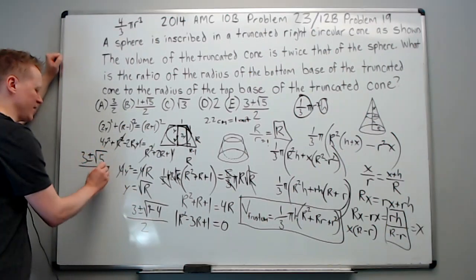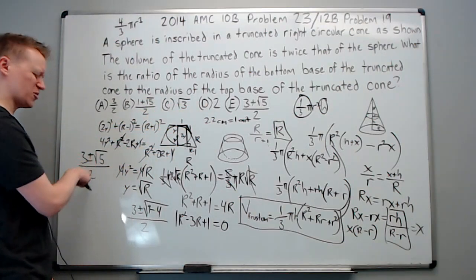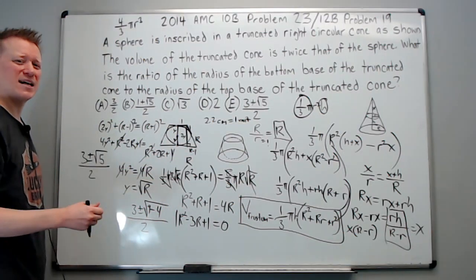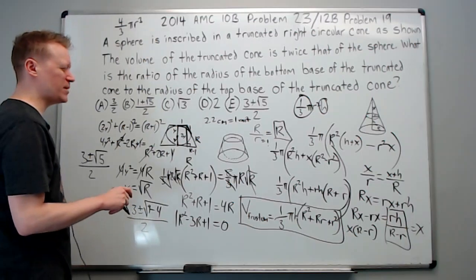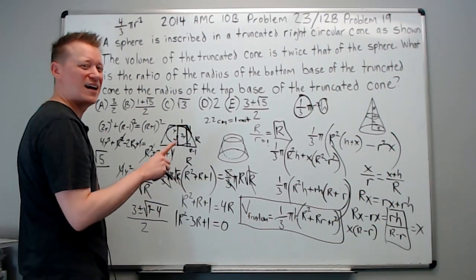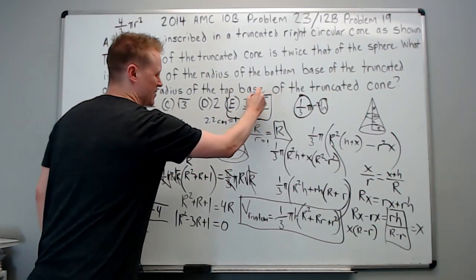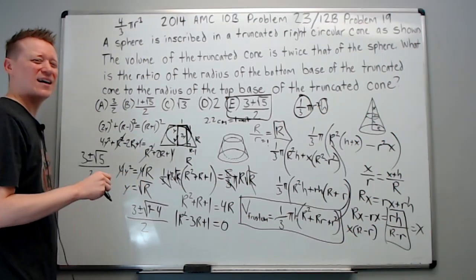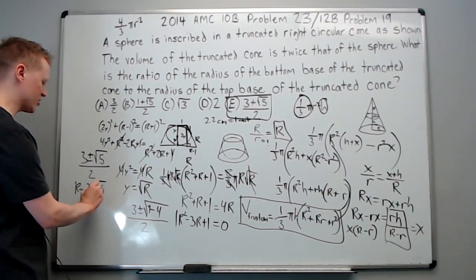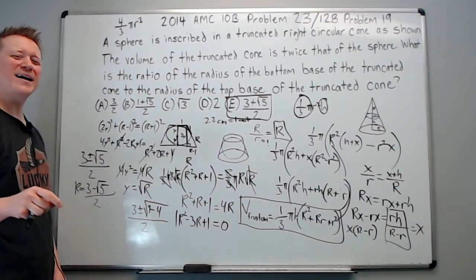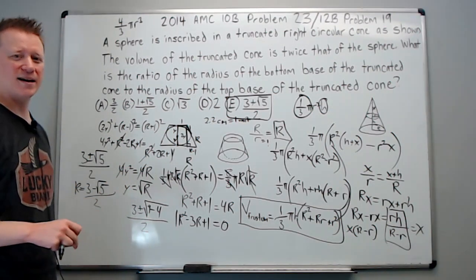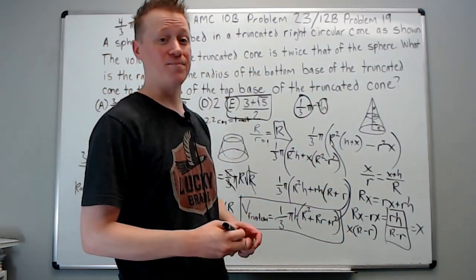Now I want to point something out real quick. You might be like, well, which one is it? Is it the 3 plus or the 3 minus? Well, there's only one up here. So you don't have to figure it out during the test, but your mathematical curiosity should be piqued about which one, why it's not the other one. Why could it be the other one in some cases? It's just one of the possibilities. Actually, it's not. This is the only possibility. The answer is E. I'm going to let you tell me why can big R not equal 3 minus root 5 over 2. Go ahead and leave what you think the reason is in the comments. I'm sure many of you already have thought about it and know, and I will see you in the next problem. Have a great night.